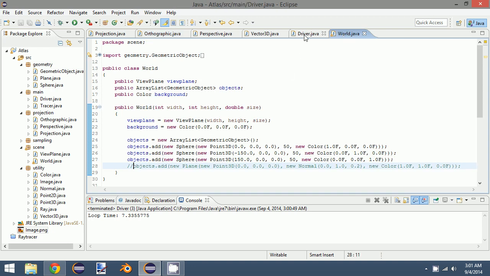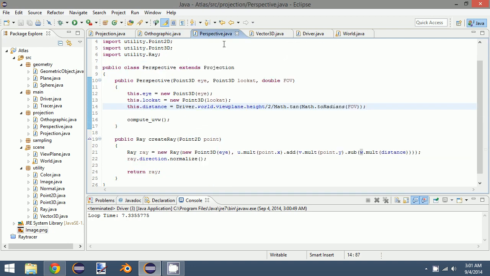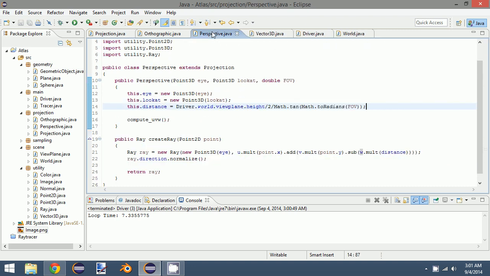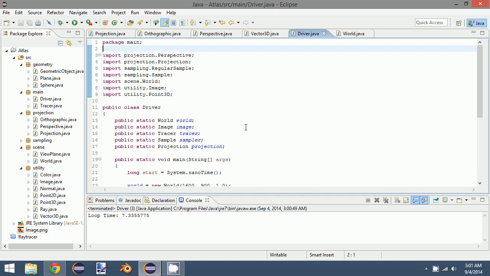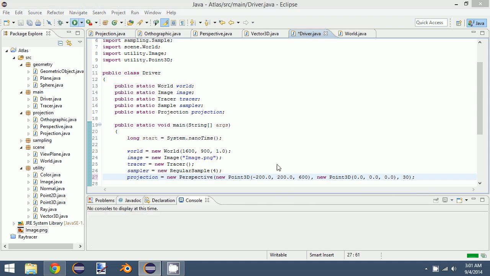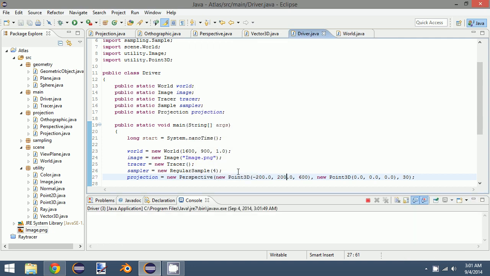So what we can do is let's add that plane back now that I figured out what was wrong. Let's go to the driver. What we can do is let's do like -200 and then maybe up a little. So this would be moving your camera to the left and up a little bit from the previous image we had.